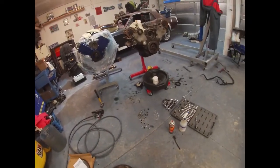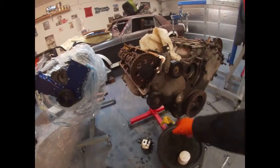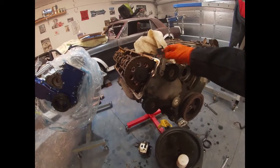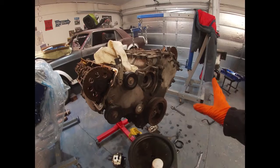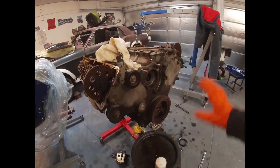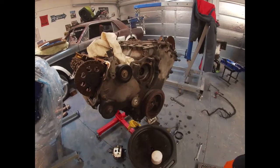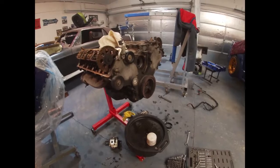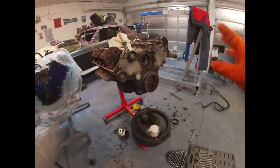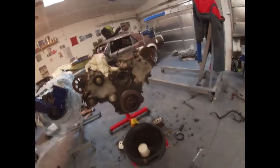That engine's pretty much all I need to take off of these two idler pulleys, and put these little pieces on the other engine, and that's pretty much it as far as things that I will need off this engine. So the sensors here, but we'll get those cleaned as well. So pretty much after we do that, I'll probably put that plastic over this engine, put it aside and then we'll just keep going.